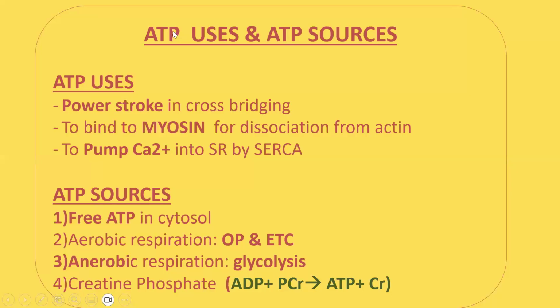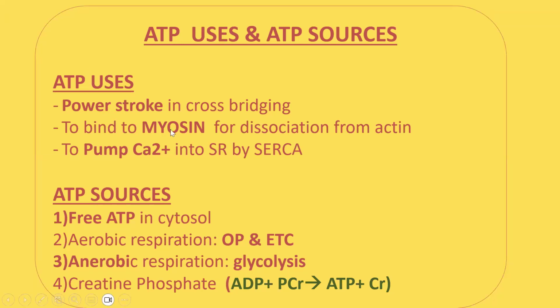Okay, now we are going to move to the next part of the lecture, which is muscle mechanics. This is still in the cell. Now remember, we said we need calcium to initiate the contraction, but we also need ATP, and ATP was mainly used in three locations. First, the power stroke, when ATP is hydrolyzed into ADP and inorganic phosphate, releasing energy and causing this power stroke. Okay, this is the first location.